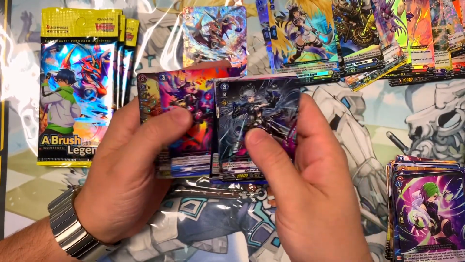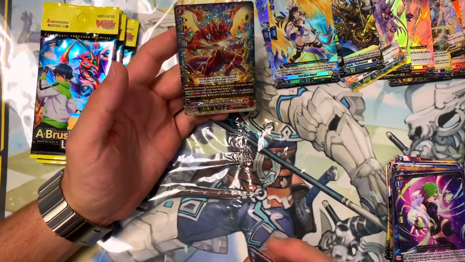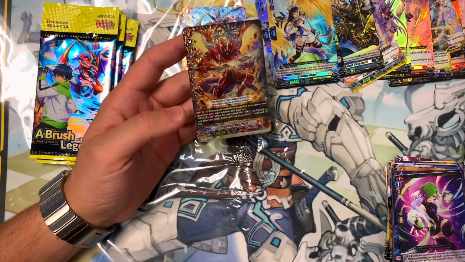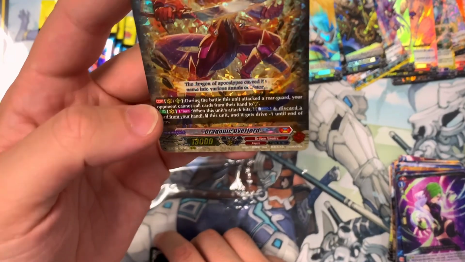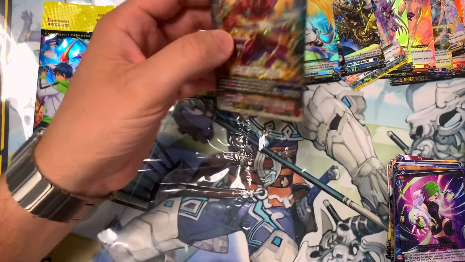Got the Supernatural Extraction, and oh wow, we do get a Dragonic Overlord. That is our third triple rare, so I am playing Dragonic Overlord. I do have a case coming. We have it today, actually, we're gonna open, but it's really cool on the bottom. I don't know if you can see that. It says Kagero, and then the type it is like the Flame Dragon, so on top of the Dragon Empire. So really, really cool. I'm so glad they brought this back.